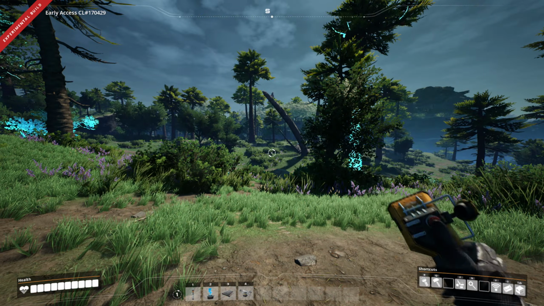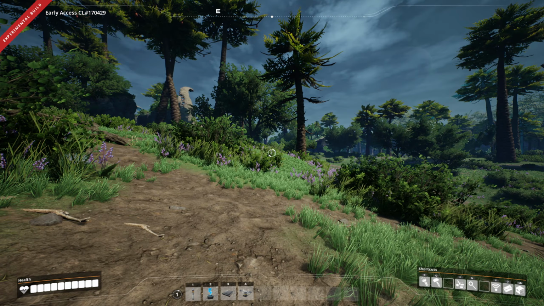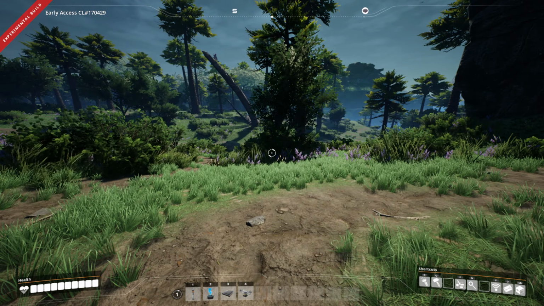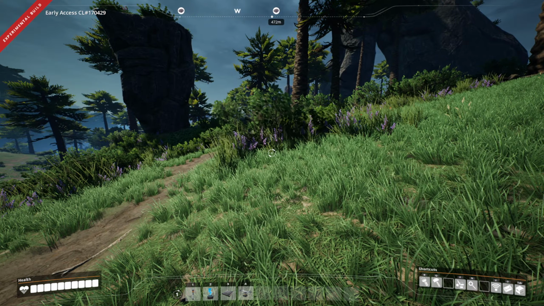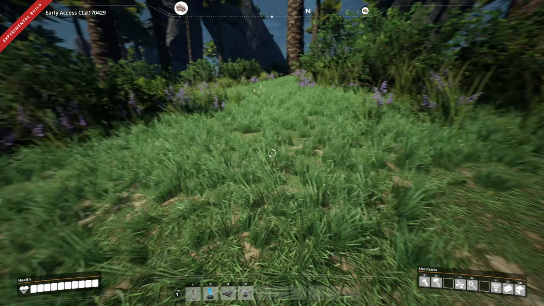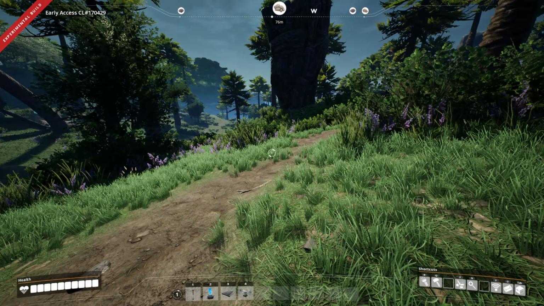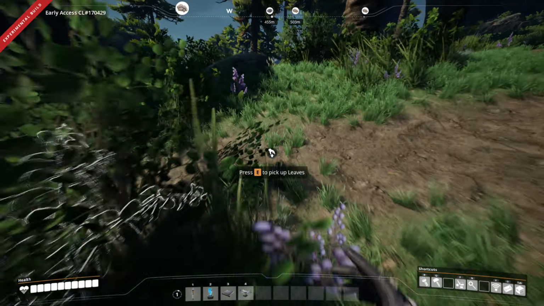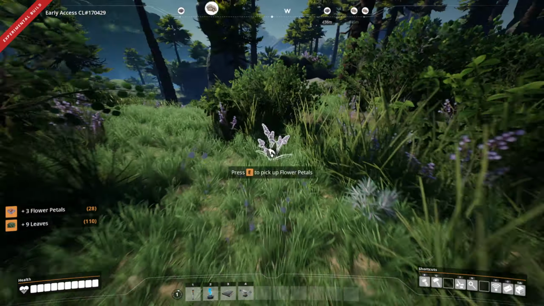Let's find... I'm not very familiar with this locale. Alright, that's our closest iron. Let's see where the closest... There's two that way. There. There. Alright, so we're going to go this way. Seems to be our best bet. Pick up a bunch of leaves on the way. We're going to need them.